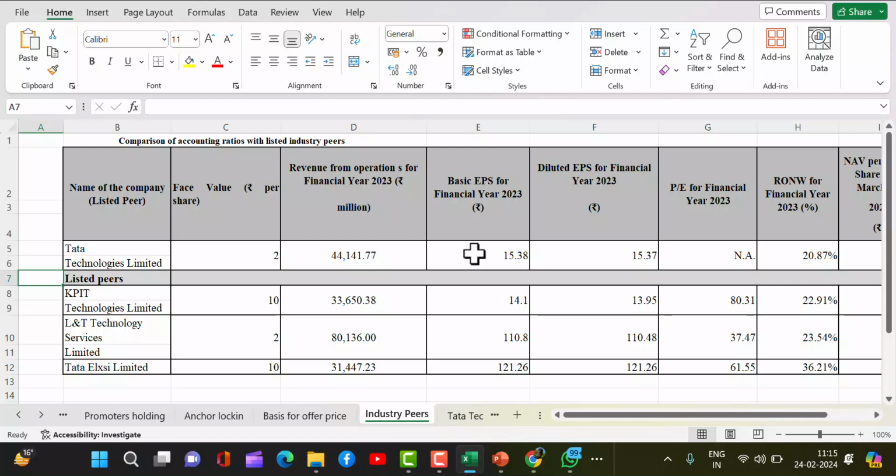All these companies are good, but if you have to choose one company, then Tata Elxsi seems to be the best, which is 36%. This is a historical number. Let's see how much they will be earning in the future. We will see whether these companies are good. Okay. Then just another 5 minutes, then we'll have a break.